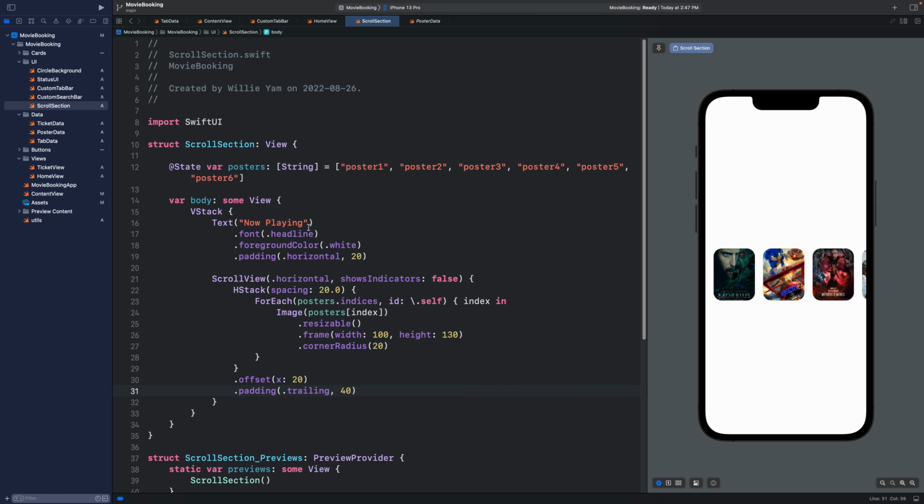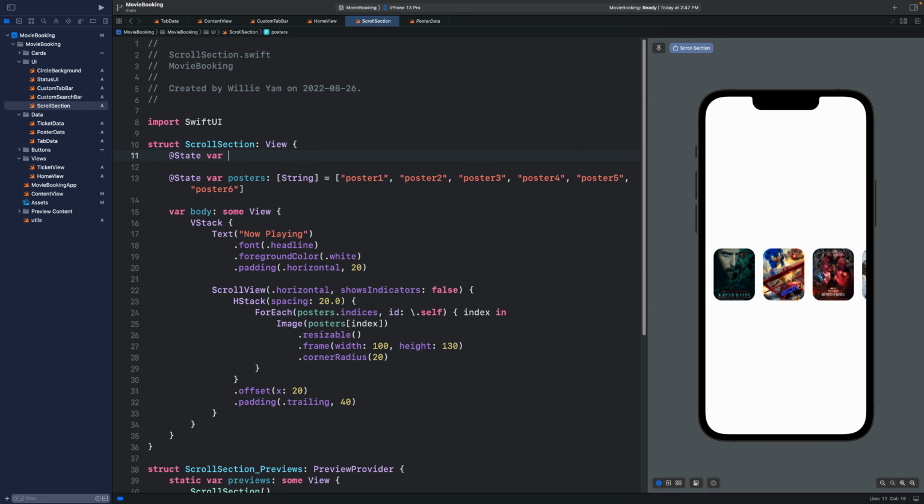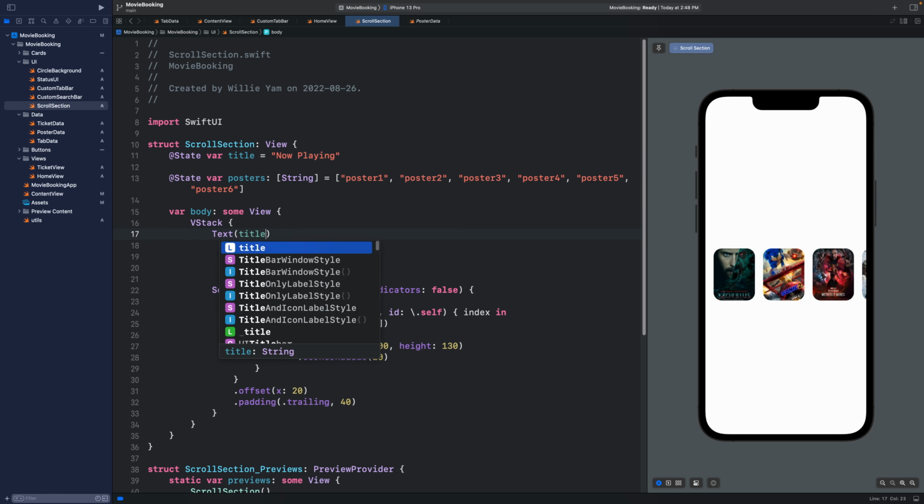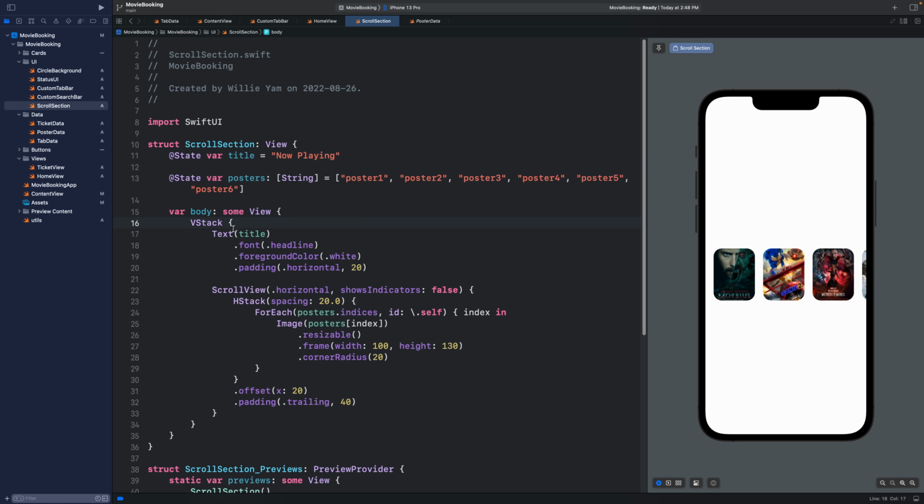Here, instead of using the now playing as a text, we're going to use a state for the title. So now playing, and then we can replace the now playing by title. And on the VStack, use alignment.leading.